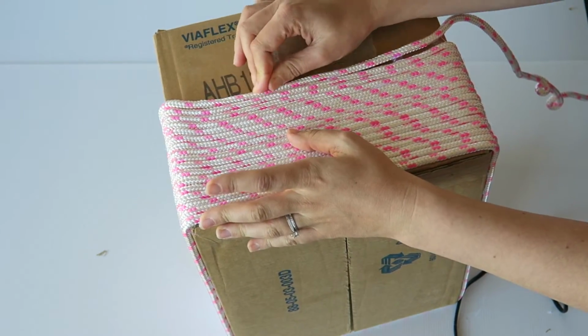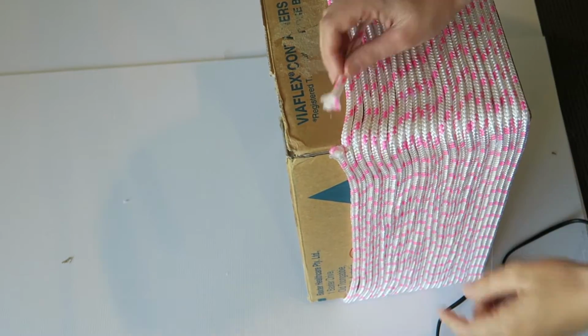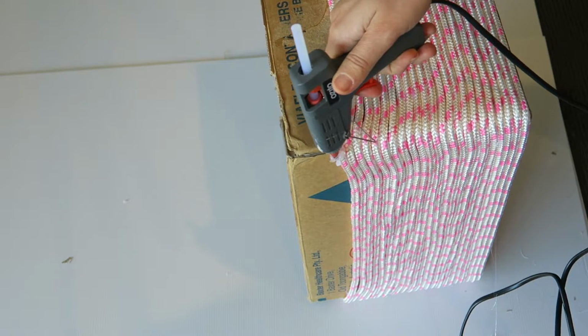So once I'd used all the rope, I cut off the end at the corner, and then I used the hot glue to stop the rope fraying.